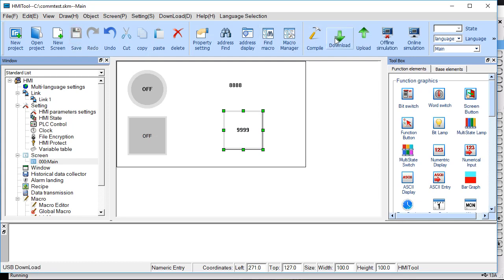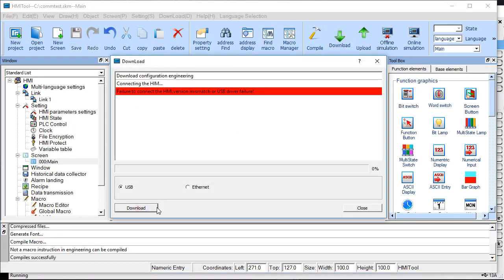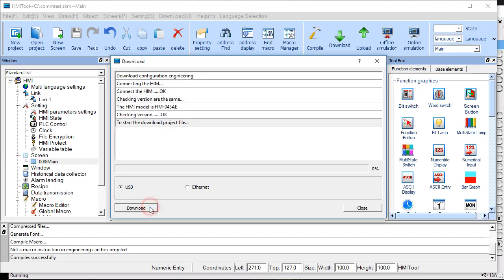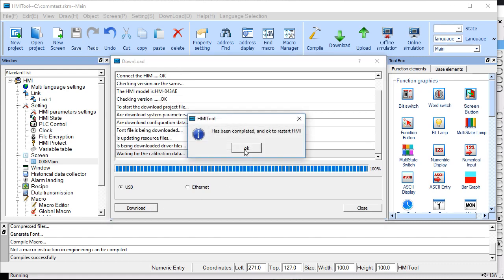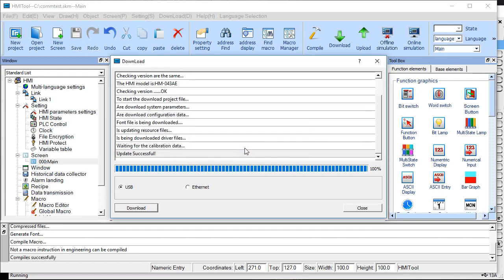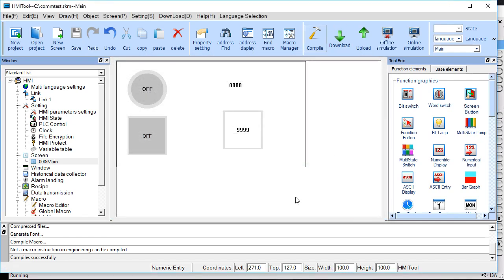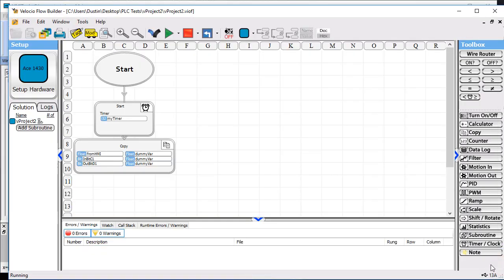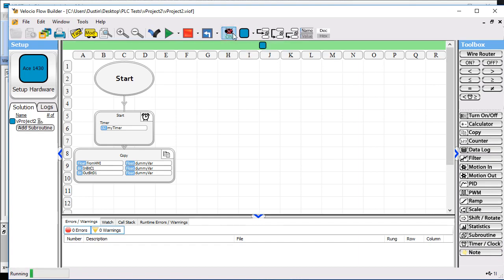So let's save it, download it. I can download it to my screen, which I don't have plugged in. One second while I pause it. Okay, I've got it plugged in now. It'll give you this nice error if you're not plugged in. You can hear it. You push this, it'll restart the touchscreen. Okay, I'll close this. I can jump over here. It's booting back up right now.